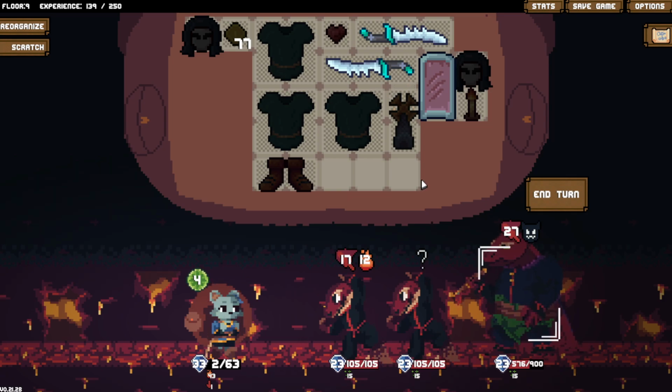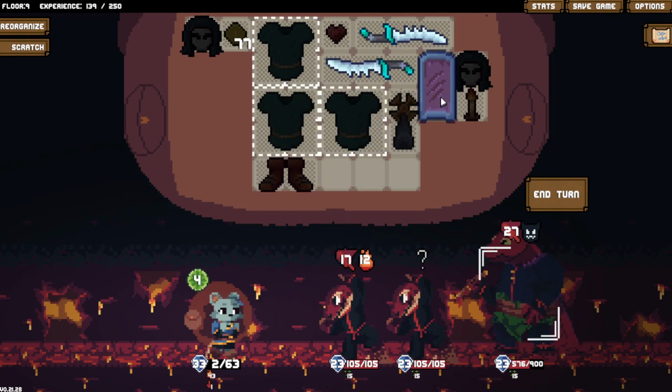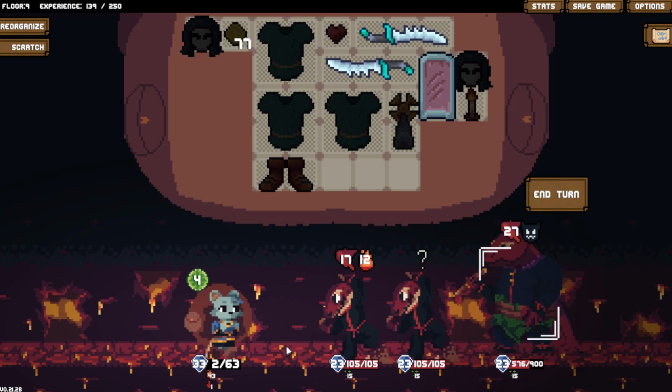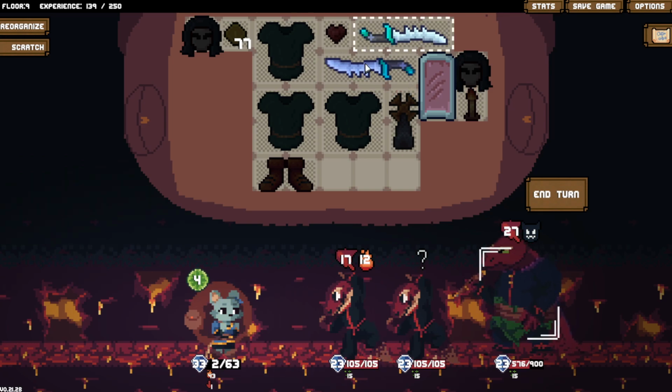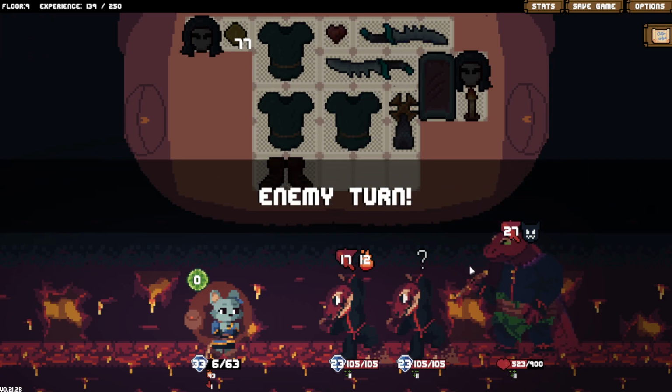You know what? I could block. I'm kidding. Block would not save us. This is 8 and 5 block per use, so that's up to 20 block. Do you think 20 block would save us with 43 damage incoming and another 27 on top of that? I hope you guys didn't, because I was sure it wouldn't. So this wasn't a good build.